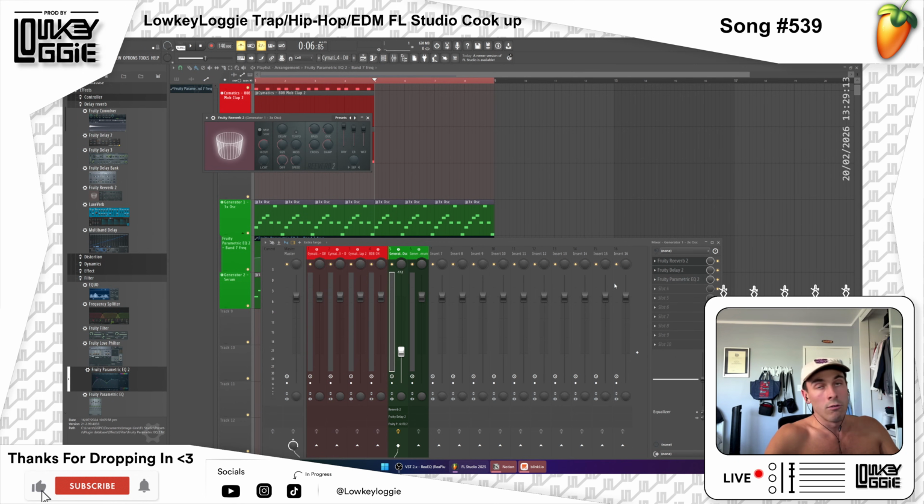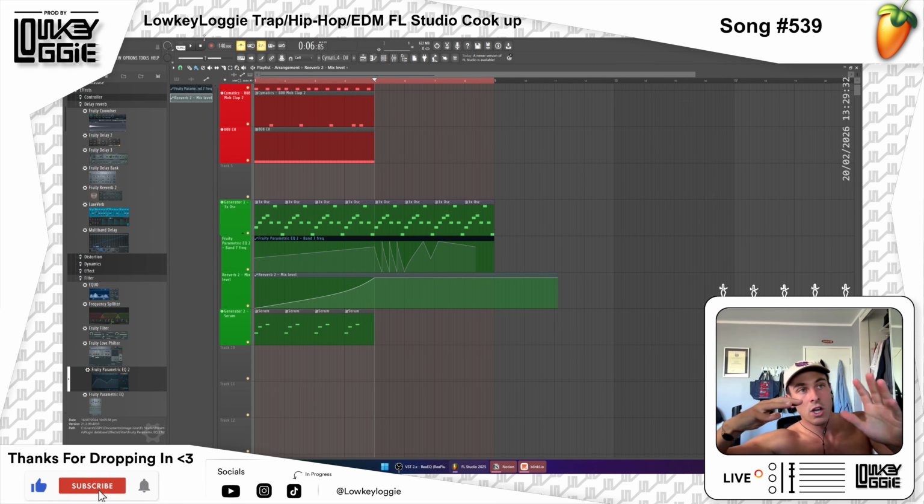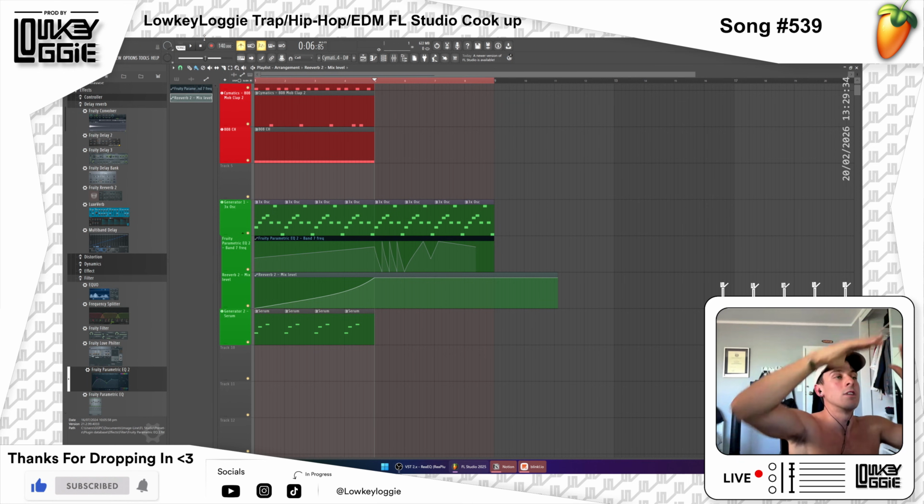I usually for reverb just do the knob, this one here. I don't know why, but I just use this one and go create automation clip. And then if it starts out at the top with all the reverb, we'll keep it there. But if you want it to start at no reverb at all, bring it down, drag it up, make a kind of upward gradient. So as time goes on, more reverb goes through. Here we go.